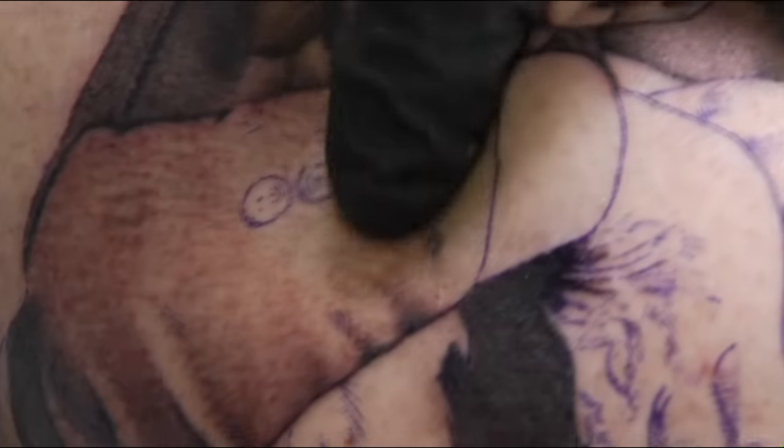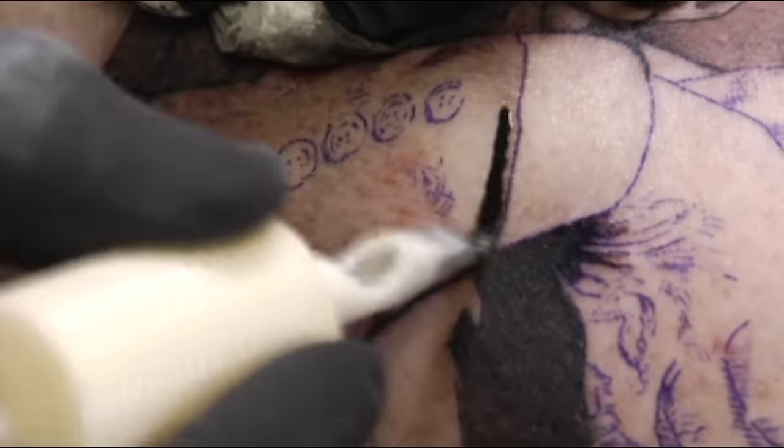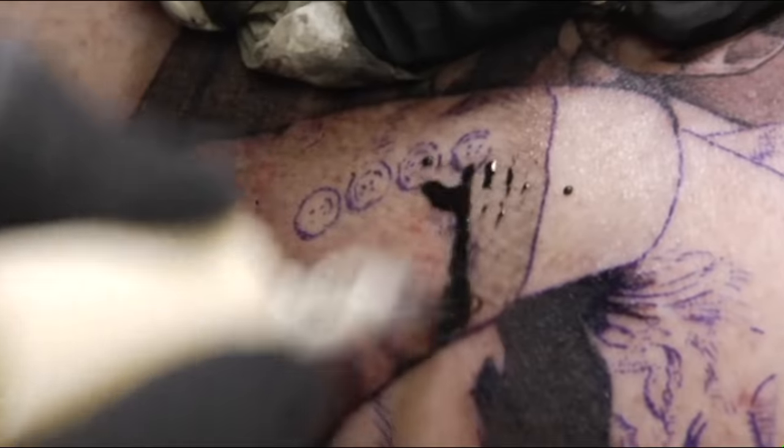The darker the skin is, the less you could really get into the light gray. So you got to rely on your darks. You have to rely on your dark tones to really pull out the portrait. You kind of have to approach it a little bit different. So the lighter the skin is, the easier it is to work a portrait.